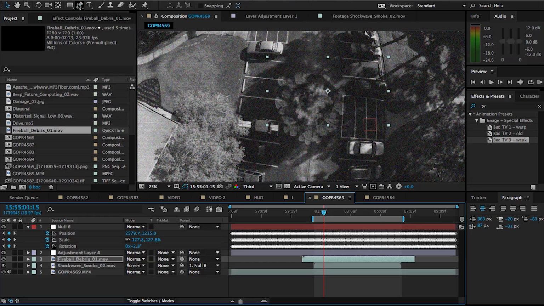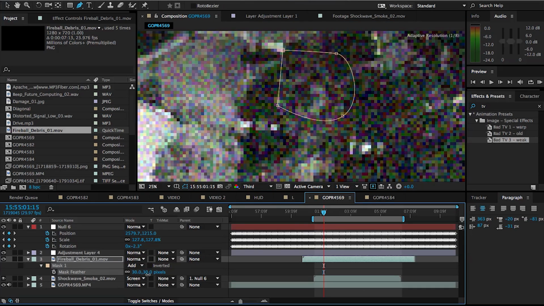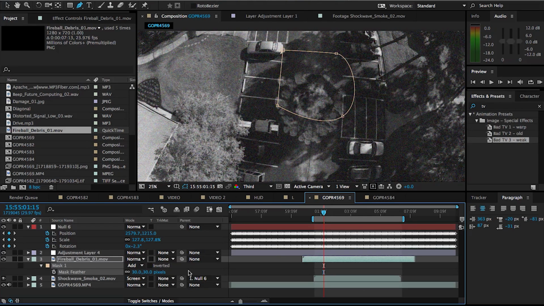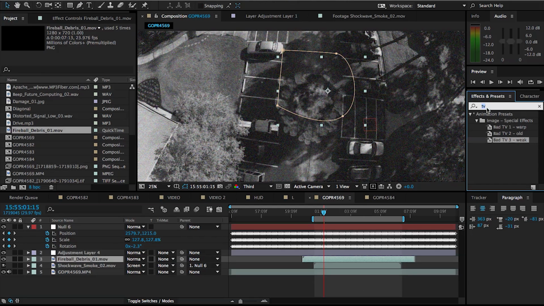I'm going to add a quick mask to the bottom of this so it doesn't cut off so much. Okay, feather that out a little bit. And another thing that we want to do is we want to make that explosion really bright. Remember, we're looking at this through a thermal vision camera, so that fiery explosion is going to be really, really hot.